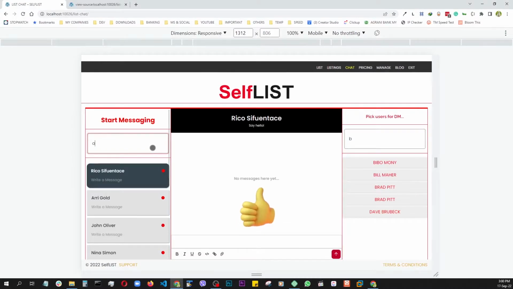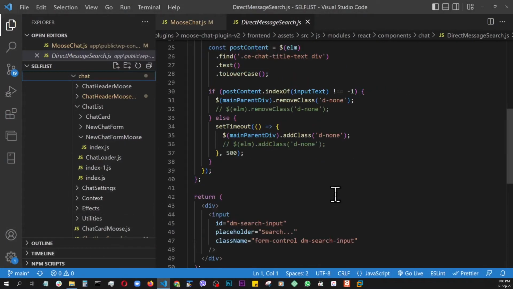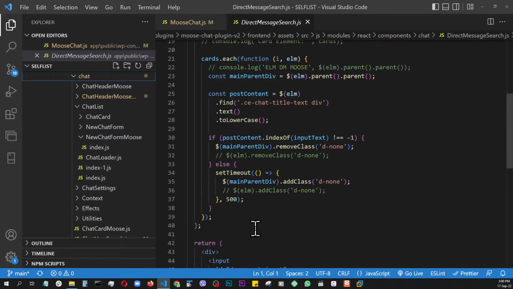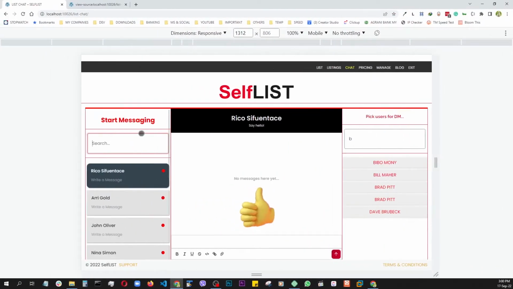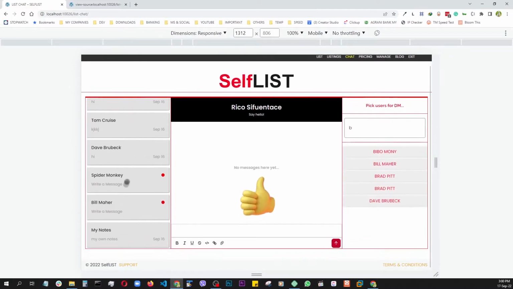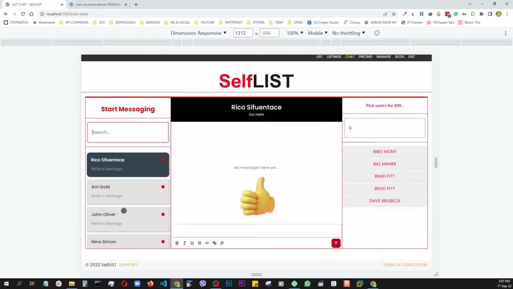Let's say A and then R, boom, like that. So even though this is a React application, I had to use jQuery to make this search possible. That pretty much explains the left column, which is the chat list.